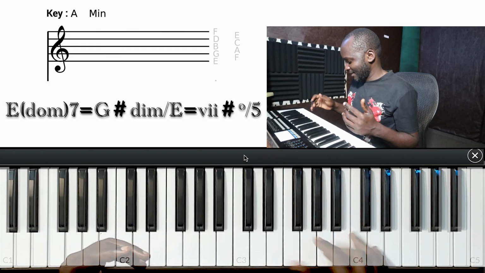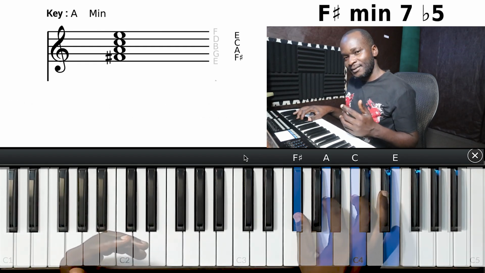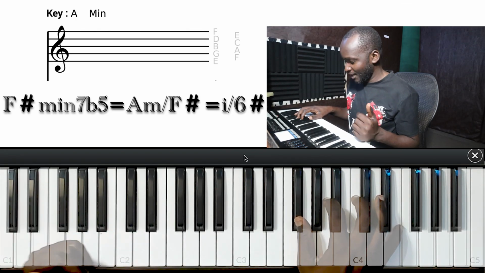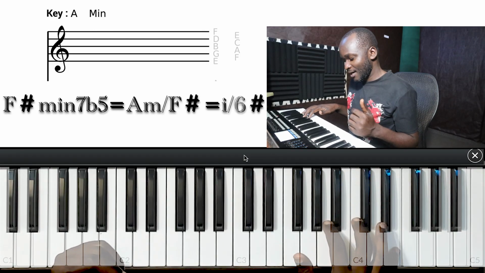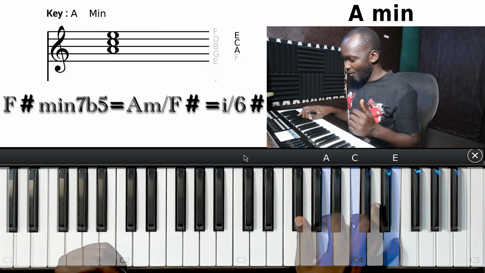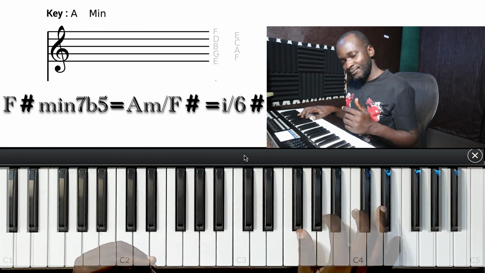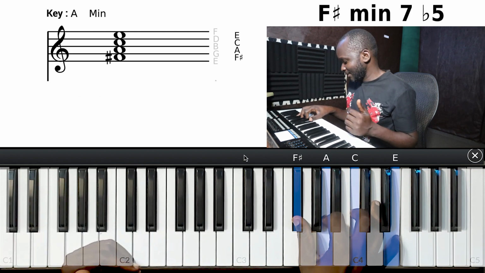Then we are going to have this as well, which is the F sharp minor 7 flat 5th. Why? Because we have A minor over F sharp, or the 1 over 6 sharp, okay?